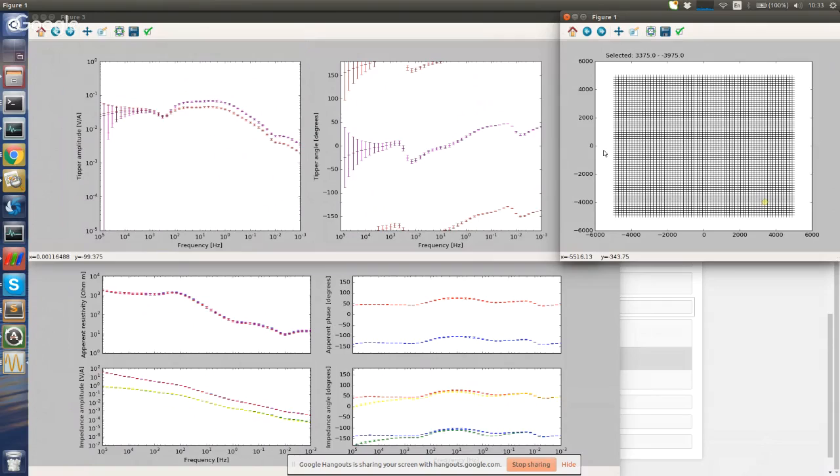What's the yellow? The yellow dot here is just the location that I've selected. Here, that's the YY component. Oh, just a different component. Yeah, you can't tell. It's on the agenda to add the legend. Okay.